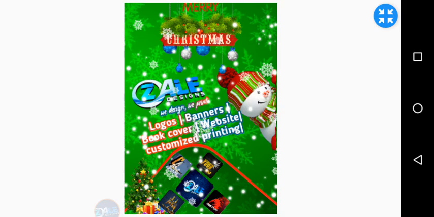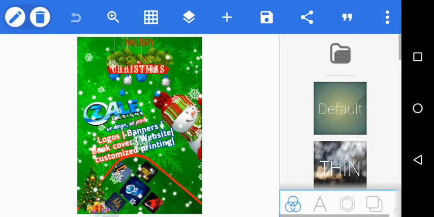Okay, we're going to be learning how to create this Christmas flyer. So it's Christmas season, it's holiday season. Let's bring in the spirit of Christmas into our business flyer. Now, this is very important because during the Christmas season, businesses that add the holiday spirit in their flyers or logo are known to have more sales than those who don't. So let's spice up our design.